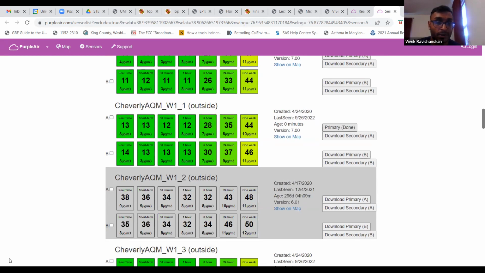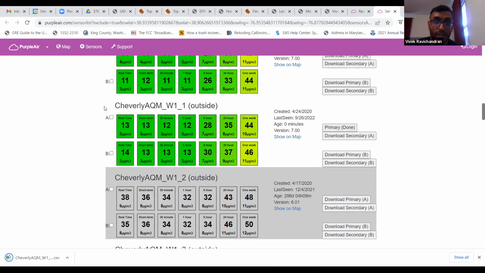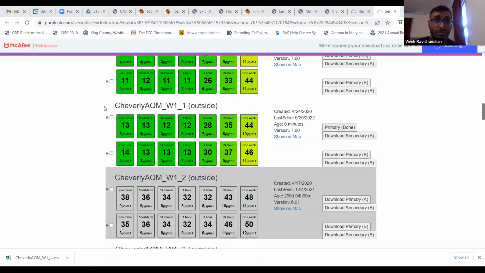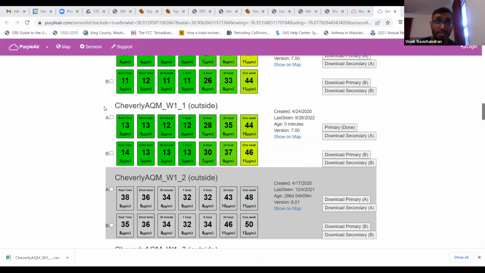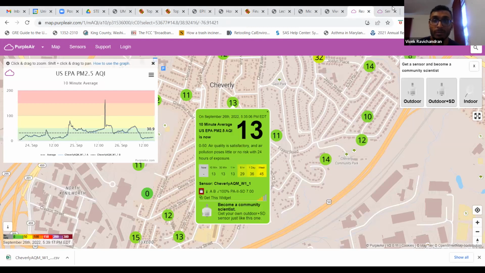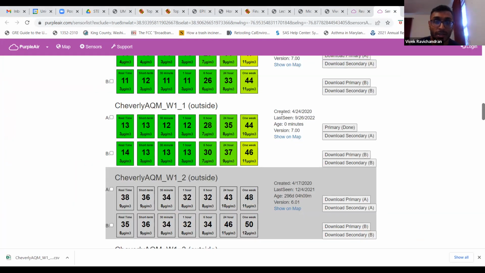All right. If everyone else wants to give that a try, you don't have to use the same sensor. You can use a different one. If you want to go to a different part of the United States, or look nearby your specific community, then by all means, go for it. If there's a monitor there, do the same thing: just hit download right here, and it should pull up your monitors.